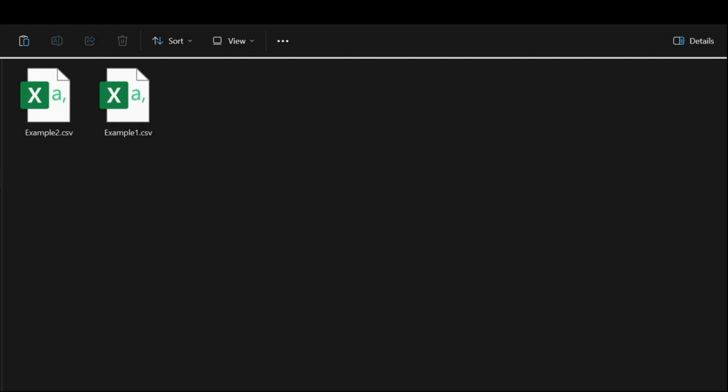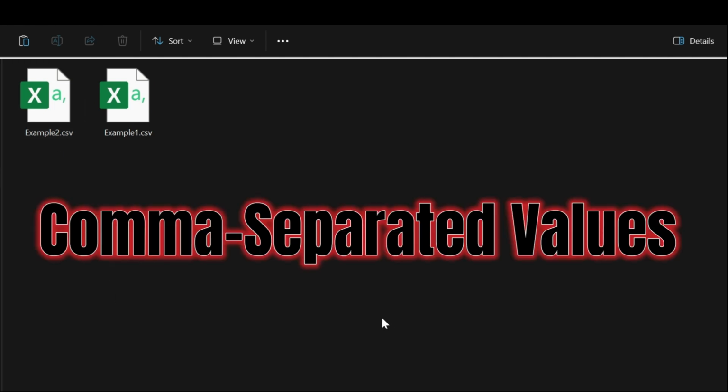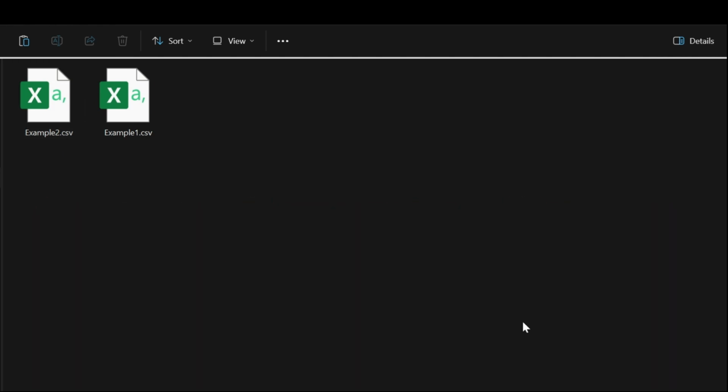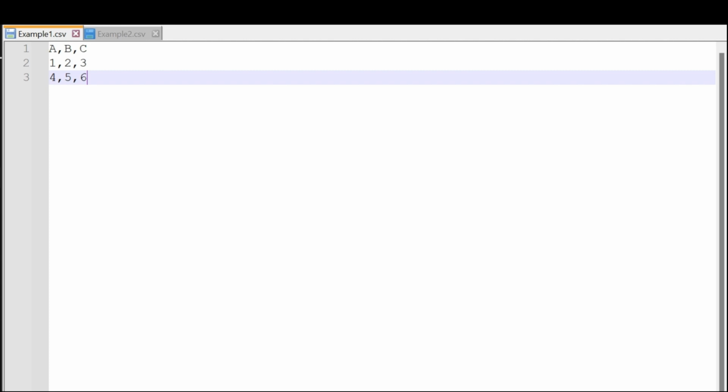First off, CSV stands for comma separated values. It is a simple file format used to store tabular data, like spreadsheets or database tables, but in plain text. The way that we're gonna see it, it's gonna be something like this. We're gonna have just plain text, row by row, separated by commas. Think about it like a table, as shown here, where each row represents a record and each column represents a field. And each one of them is a specific element of the matrix that we have.